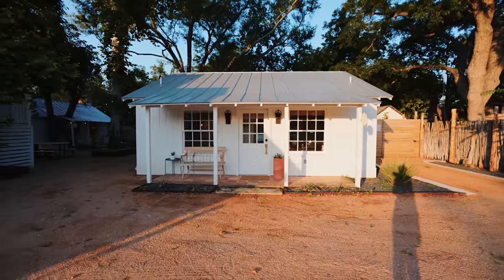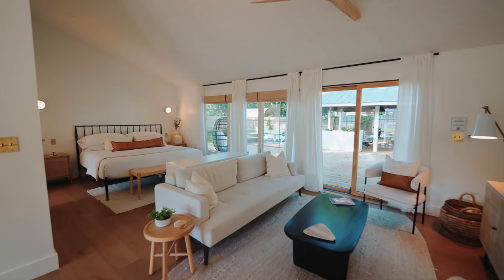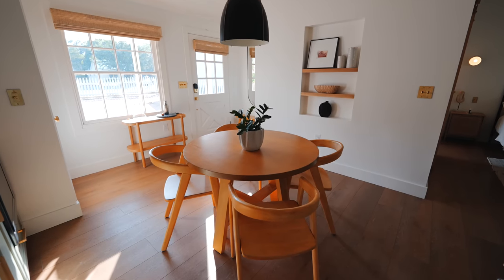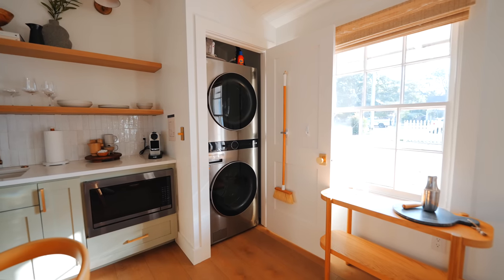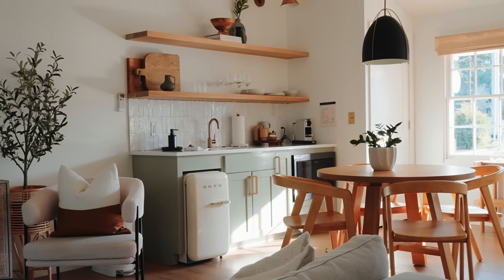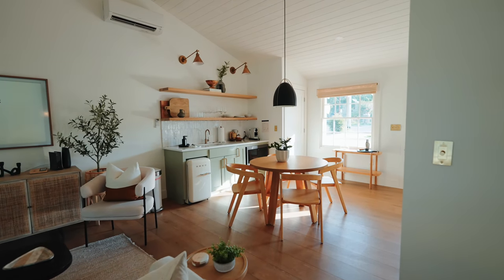This is the front of the cottage. If you just want to book it yourself, there is private parking here. Cute front porch area — let's walk right in. This is about 500 square feet of living space, so definitely a small home made for couples with one bed. The first thing we enter is the kitchen and dining space. I'm a huge fan of the round dining table in the middle with the pendant light. There's a full-length mirror next to the front door, a shelf below the window, and behind this door is a washer and dryer. The kitchen is small, same style as the stone house with green cabinets. The tile backsplash is really nice, floating shelves with dishes above, and my favorite part is the mini Smeg fridge — much nicer than typical mini fridges. Get the Smeg mini fridge if you're going for style points.